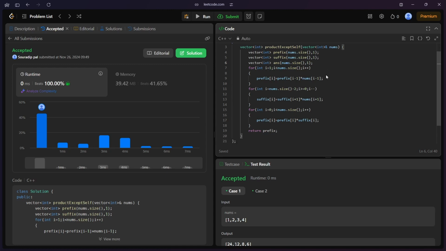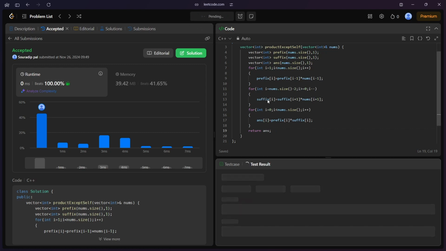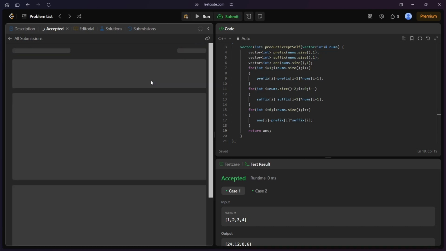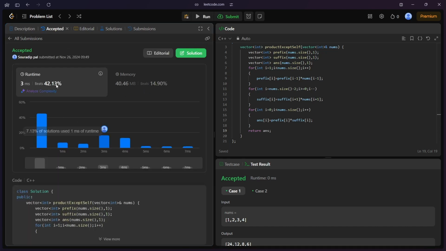You can create this, and again you can do this, and then put things in ans to make it simple. It will be working. It will be accepted, and let's submit. Okay, see, so this is our alternate approach. It's making the code more simple and readable.